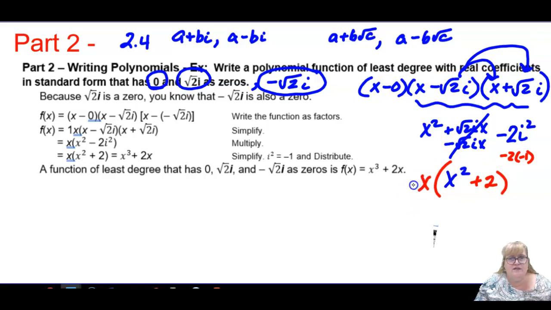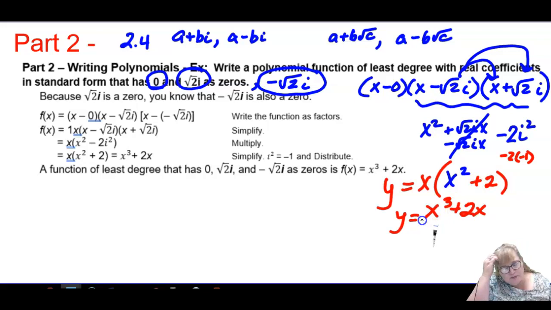So this is where I would tell you you can actually stop. It says standard form, and this is not standard form. And this one's easy to put into standard form. If you just distribute that, you get an x cubed plus 2x. But sometimes at the end, you're going to get real messy answers, and we don't want to FOIL forever. So as long as you don't have any radicals or imaginary numbers left, I'm going to tell you, you can leave it in factored form. All right.